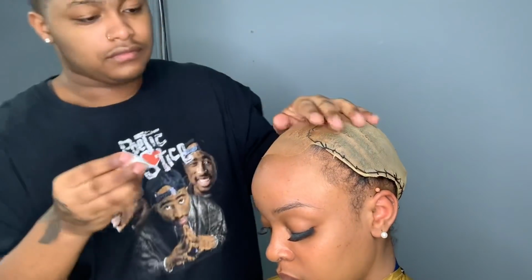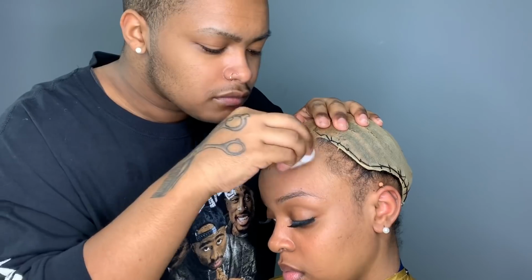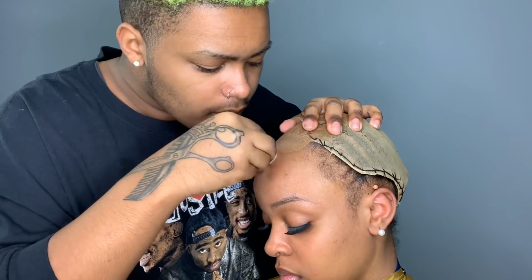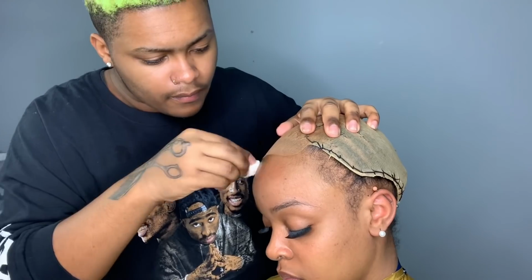Now, as usual, we're going to take a cotton ball and we're going to clean the hairline with 91% alcohol. You want to make sure you get all that excess makeup off, any dirt, any oils, because if not, the closure will not stick. Well, it will stick, but it won't last long. And make sure you clean the hairline good. And then after that, we're going to blow dry it.